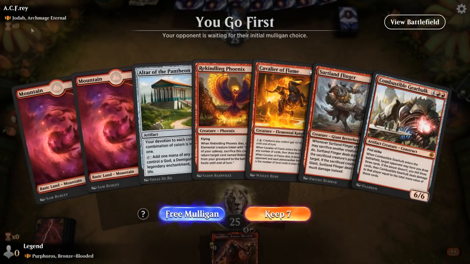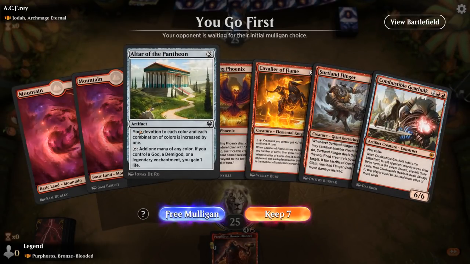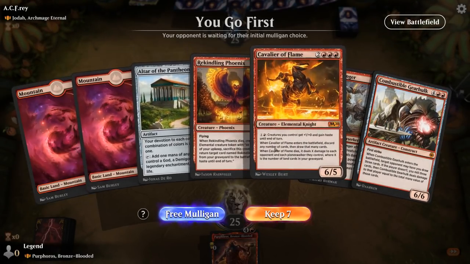Alright, we're on the play, facing Joda. So the 5-color crazy ramp deck. And my hand really needs a couple lands. I do have an altar for ramp, which is nice, but still need to hit those land drops as well. So it's high risk, high reward. Let's give it a shot.